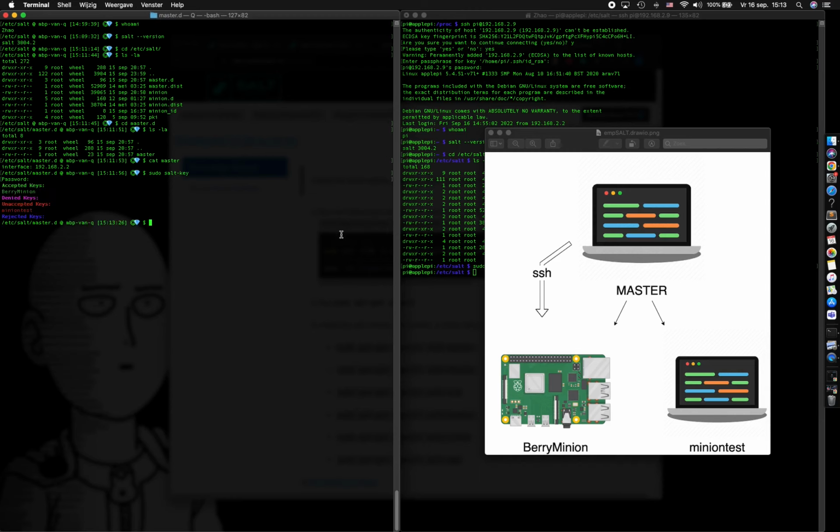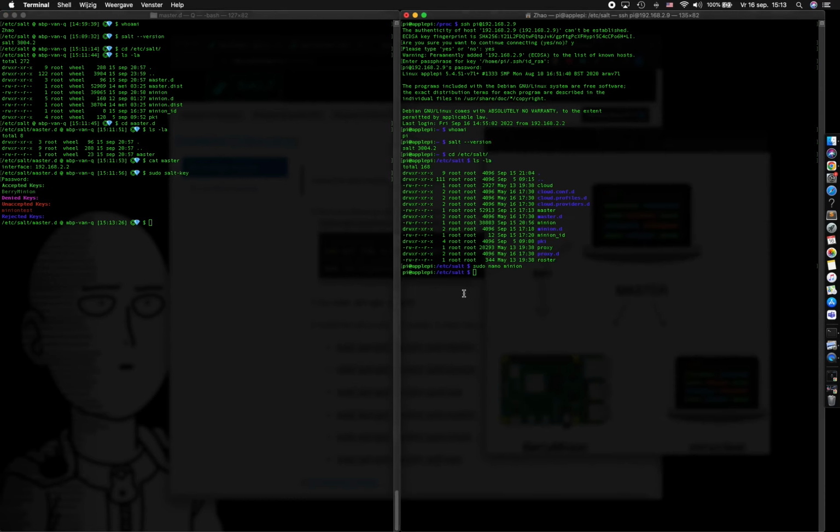Right, so you can see here the Berry Minion, I've already accepted the key, and for the sake of the demo, we will check how we can accept the minion test. Because this is a minion and not the master, it doesn't need to check for the keys.